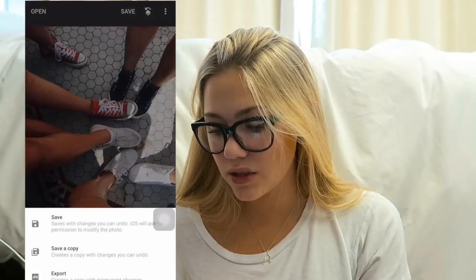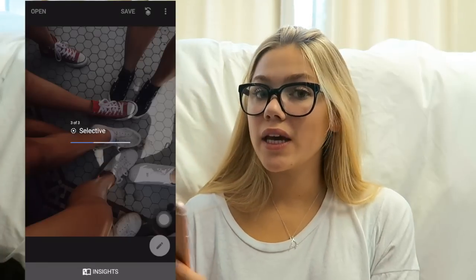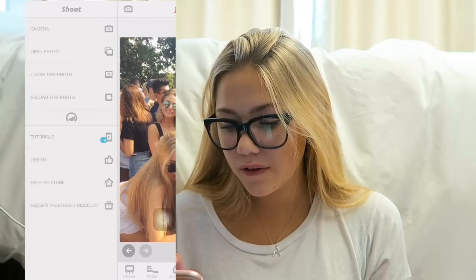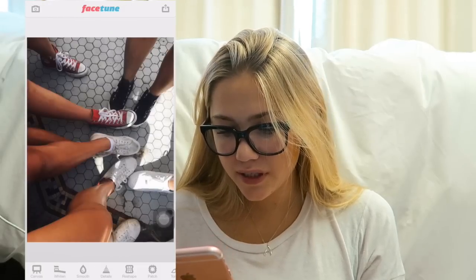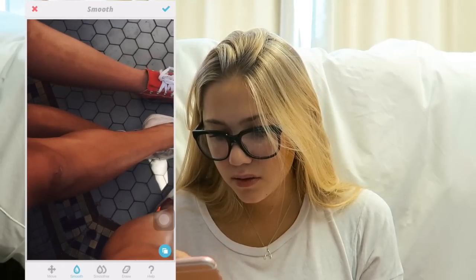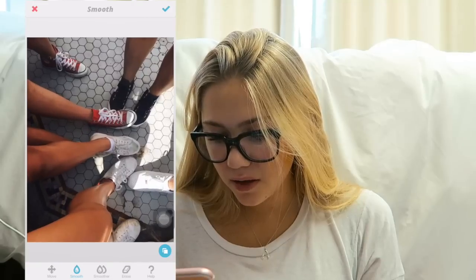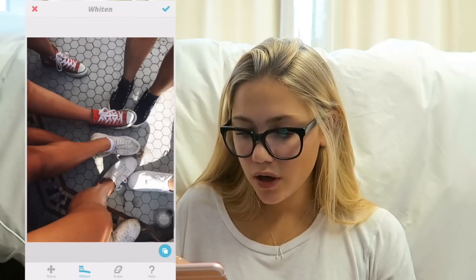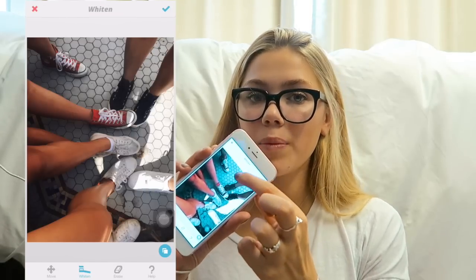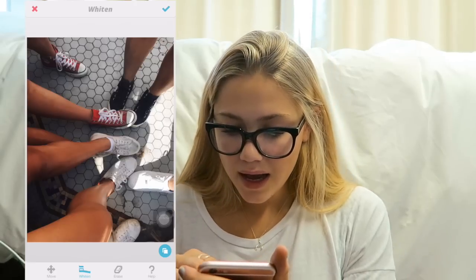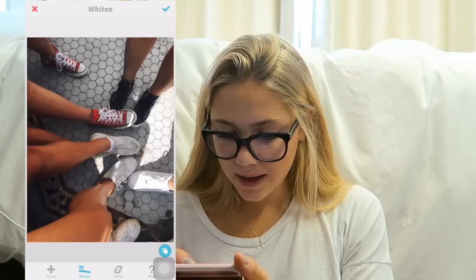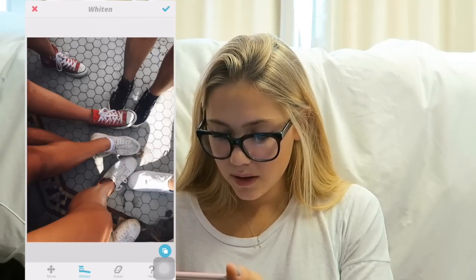I'm gonna keep what it is right now, and we're gonna bring it into Facetune. So since we do have the legs in this photo and we do have some patching that we can do, I'm gonna be opening a photo. So what I'm gonna do first is just smooth out some of the legs so that it gives it a little bit of a cleaner feel. I'm gonna take the whiten tool and just go along up in this part of the picture and just lighten that a little bit, which I could have also done in Snapseed. I just find that this is gonna be a little more subtle from Facetune.